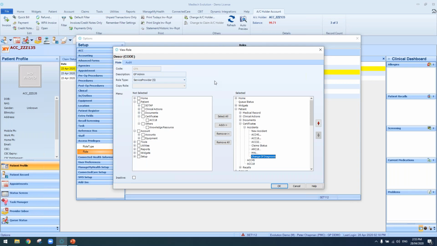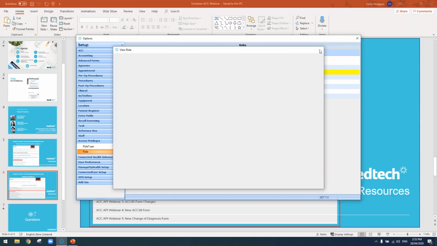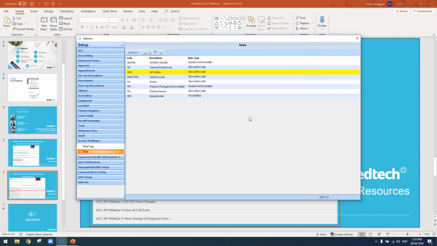So the next question here is, are these the same changes from October 2019 or something new? Yes, so these changes were released for Evolution as part of the version 1.26 upgrade, which came out in October 2019. The reason that we are providing this webinar now is because we have quite a few queries on our support desk related to these functions in the software. So we wanted to provide a webinar for the users to be able to see those changes being demonstrated.